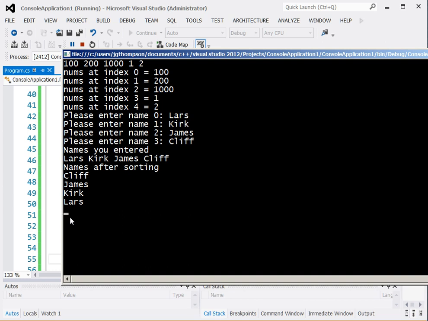Let's say we wanted to find out if one of these, we wanted to do a search. We could search this manually with a for loop. Maybe we'll do that slightly later. But there's a binary search method where you pass the array in and then you specify the value you're searching for, and it tells you either the index value of where it was found or that it wasn't found.